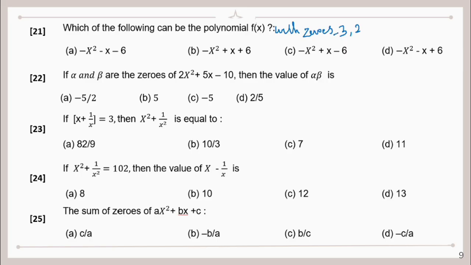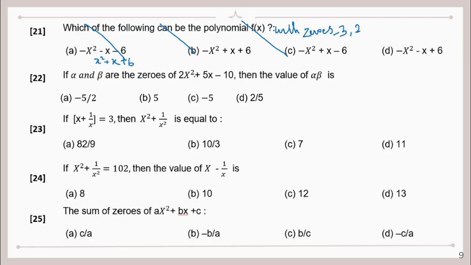Or minus 3 comma 2: minus 3 plus 2 is minus 1. Minus of minus 1, plus 1. All the coefficients have minus x. So if you simplify this minus terms into plus terms, it will be having x square plus x plus 6. Is it possible? No. This equation can be the polynomial f of x. I think something went wrong in this question. Okay, please leave this question. We need not discuss this and waste our time.